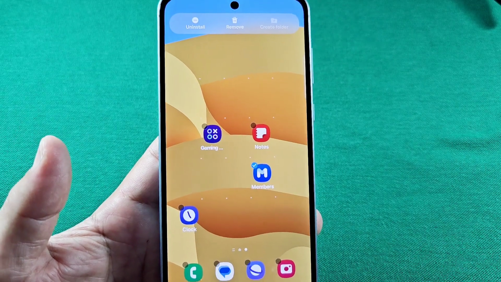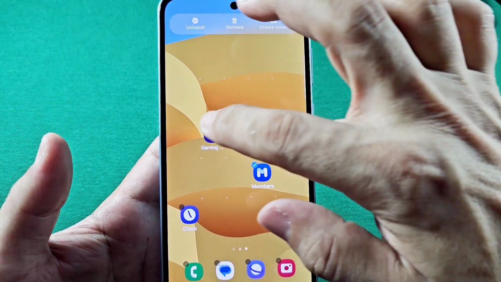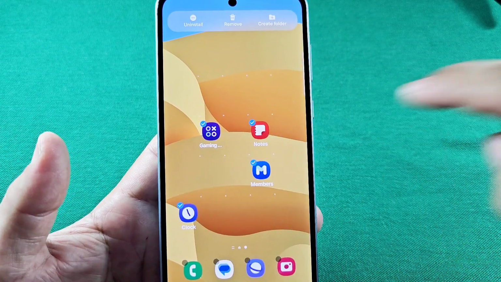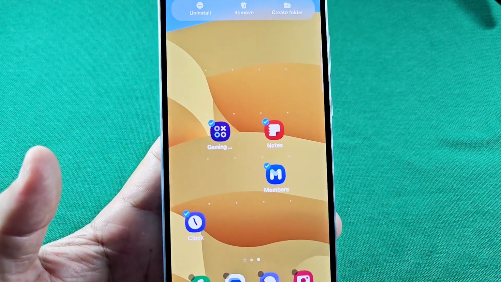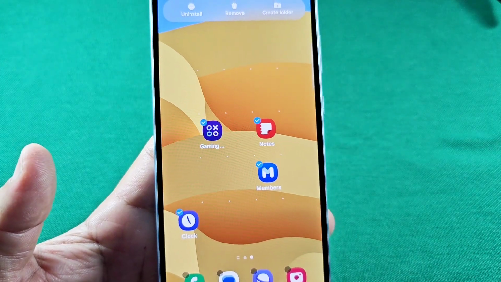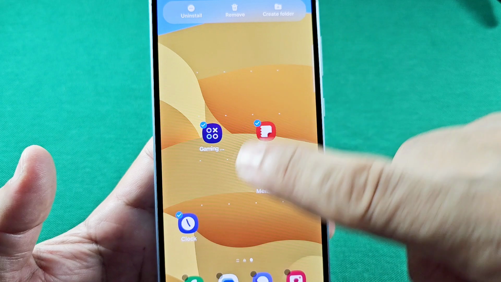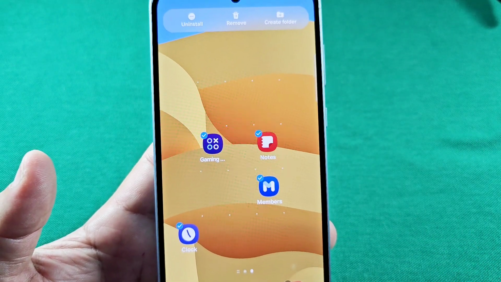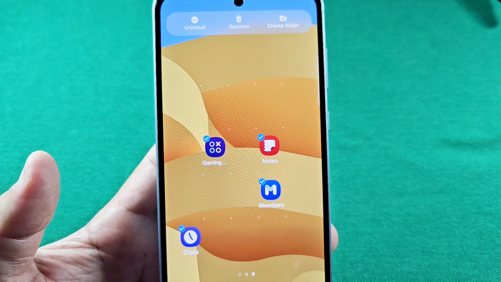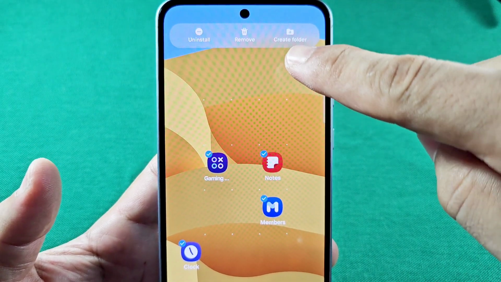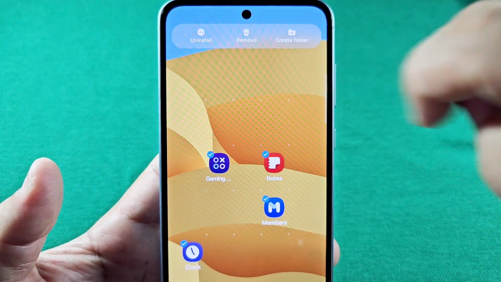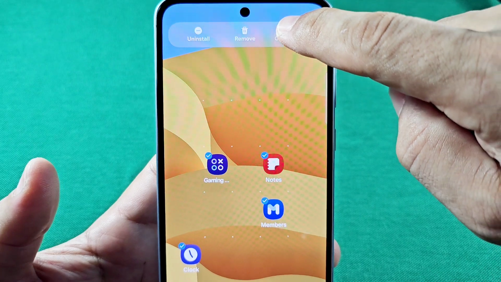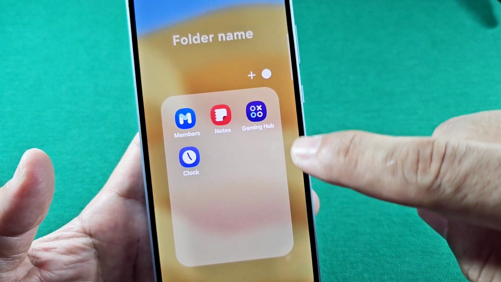to toggle them. Now, once you start to toggle them, basically you're saying to the phone that you want these apps that you have selected to enter into a folder. So once you've selected these apps here, and you can choose up to at least 12, or depending on the settings of the grid layout of the folder, you will now see the option here to create a folder to the top right. So once you select create folder, it's going to appear like this here.